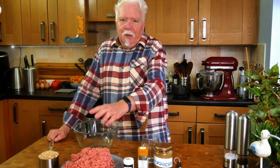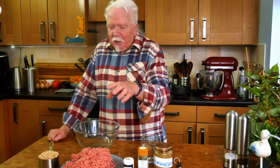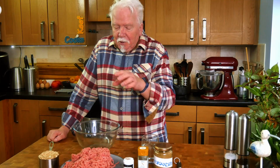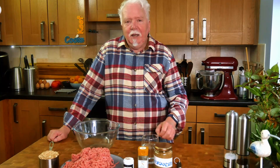So the meat, Lorne sausage, is usually kind of beefy. This is actually a mixture. It's 60% beef and 40% pork, and also it's minimum 20% fat. You want plenty of fat in your meat.